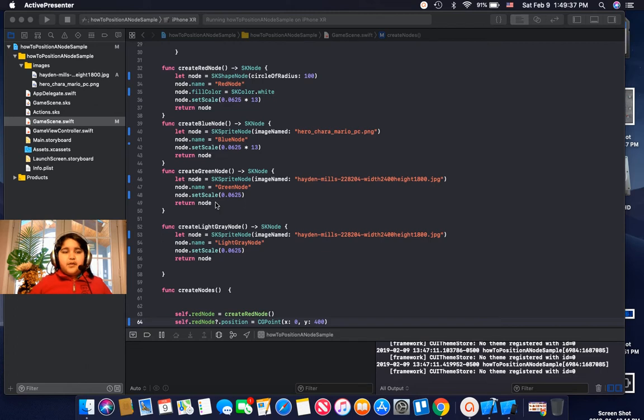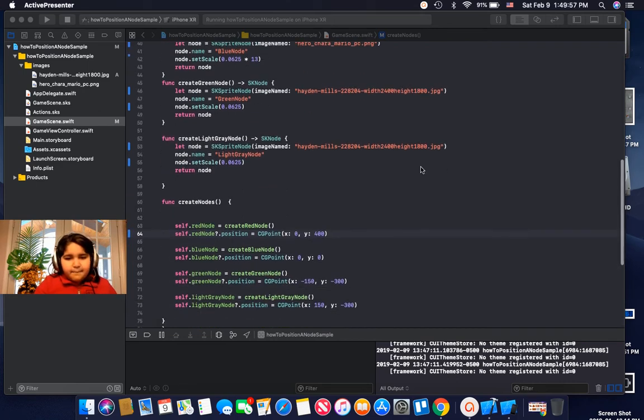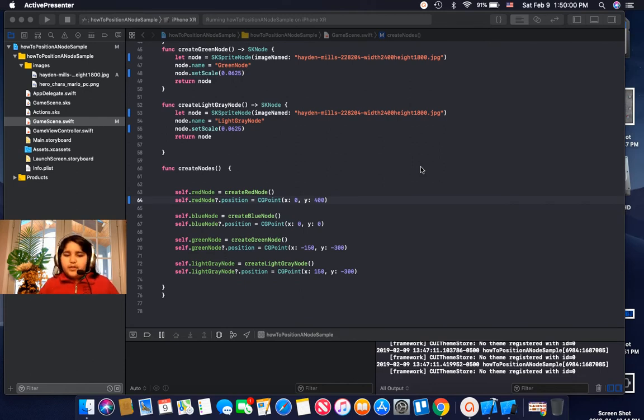So instead of just multiplying the scale and making it larger, we just kept it scaled to a certain smaller size of what the image's real size was. Okay. So we had the SK sprite node, image name, yeah. And then we had changed some positioning with the red node, which was we just made it go a little bit higher, so it looked like a big moon on top of Mario. So that was the review for today, and we are done with our lesson.